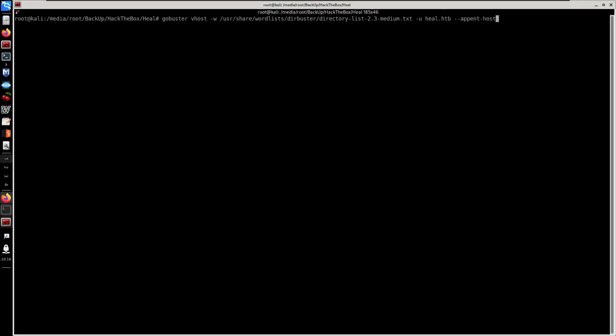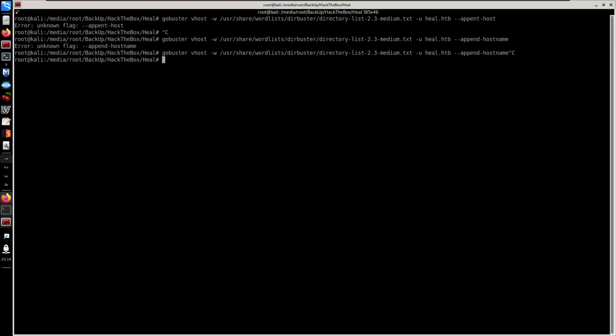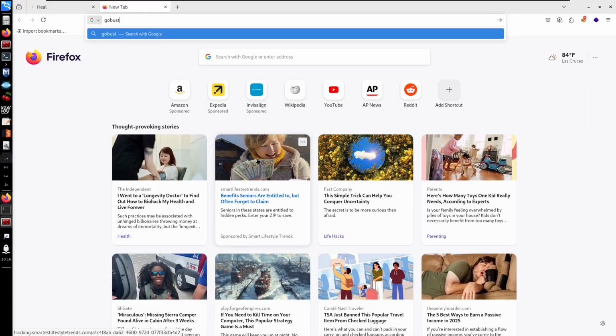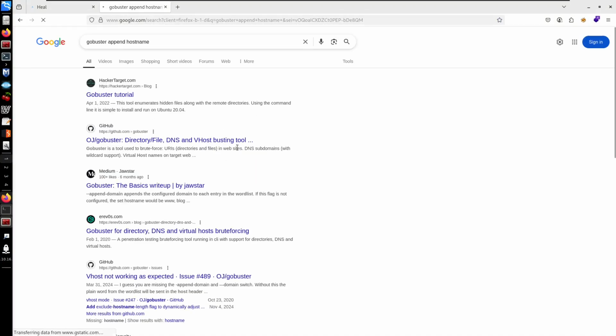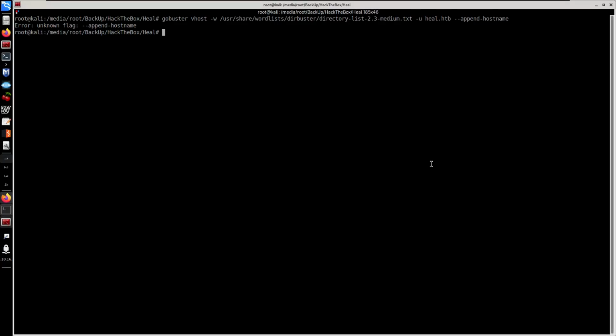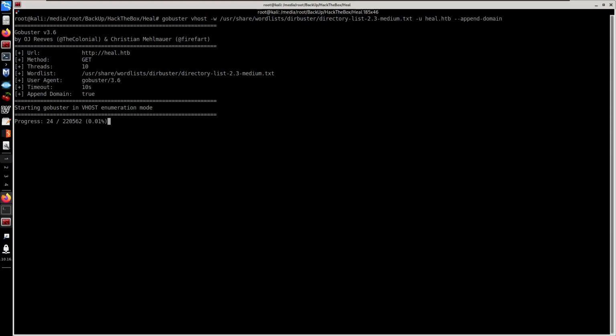I think it's append host name, let me check Gobuster --help for append. I believe we do have this for Gobuster, append domain. This is not host name, it's going to be append domain. We'll run this one more time.